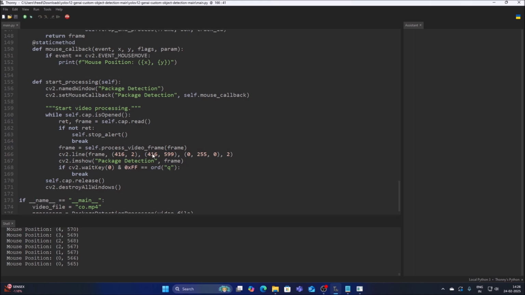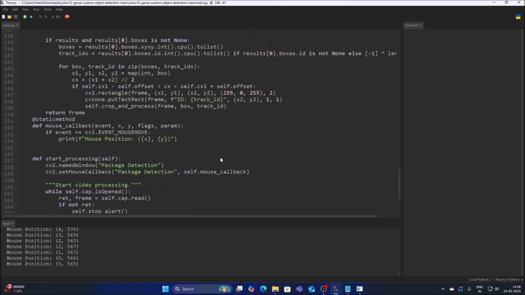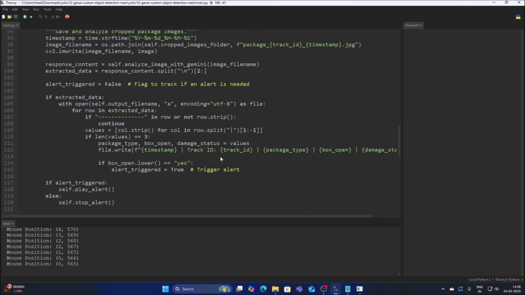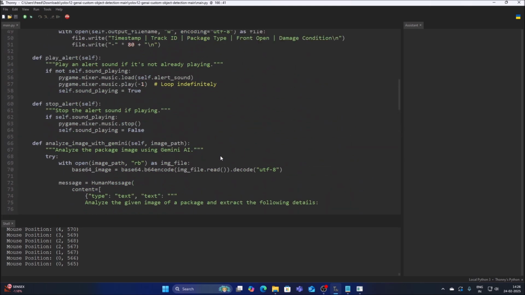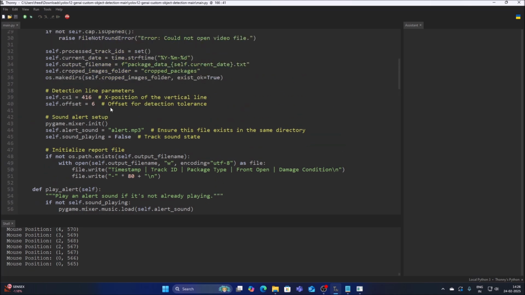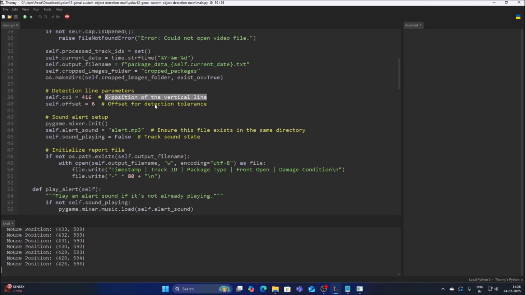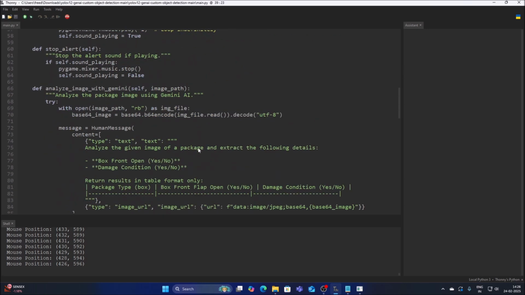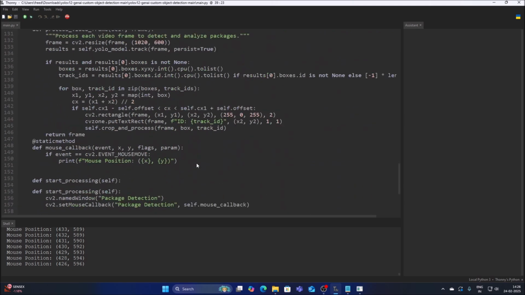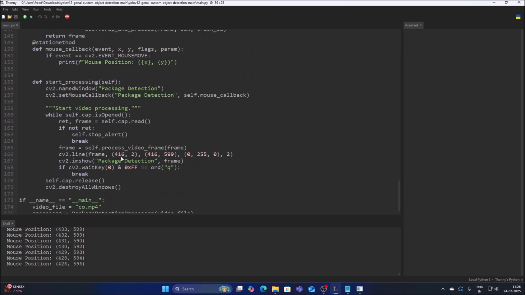So 416, 416, and this 416 I will mention as my cx1. Here I have mentioned cx1, the x position of the vertical line. This is our vertical line. The x position for the vertical line is basically 416. So what is 416? 416 is my line start point x coordinate and line end point x coordinate.